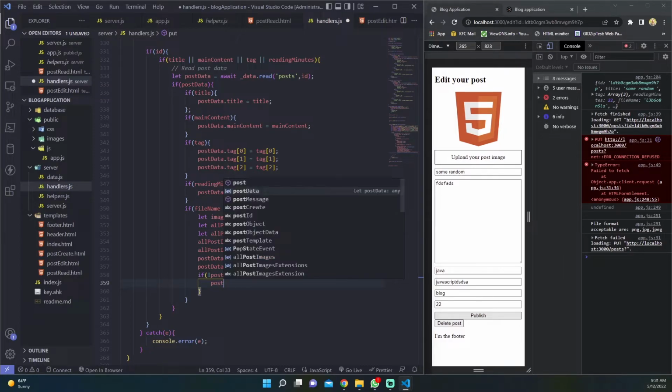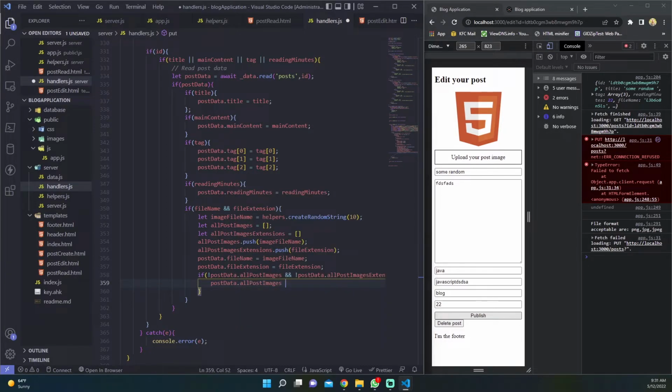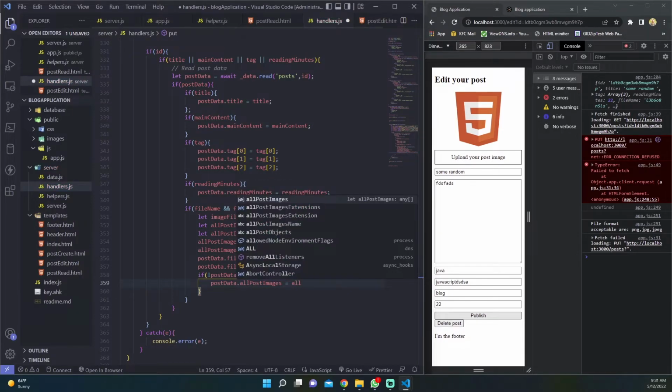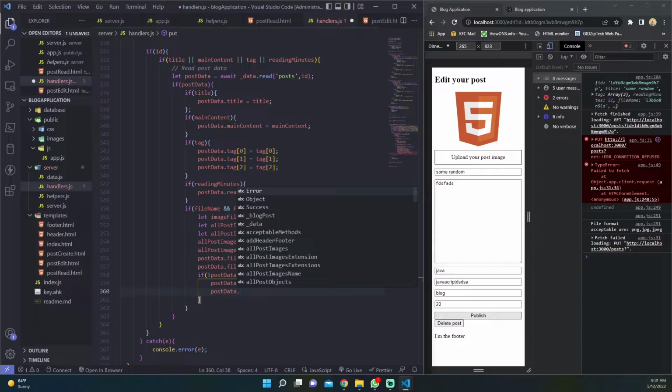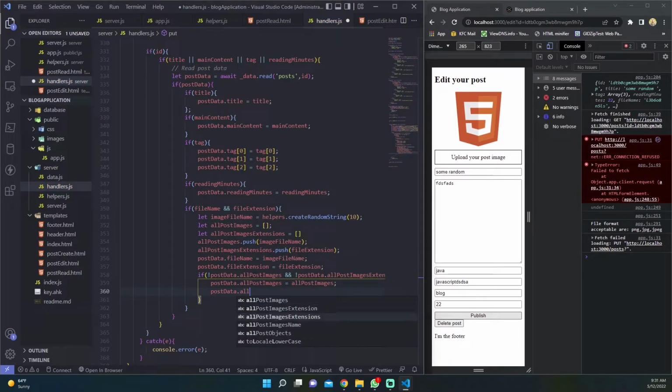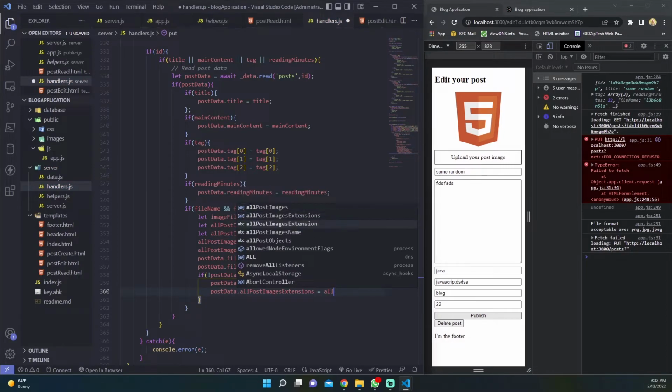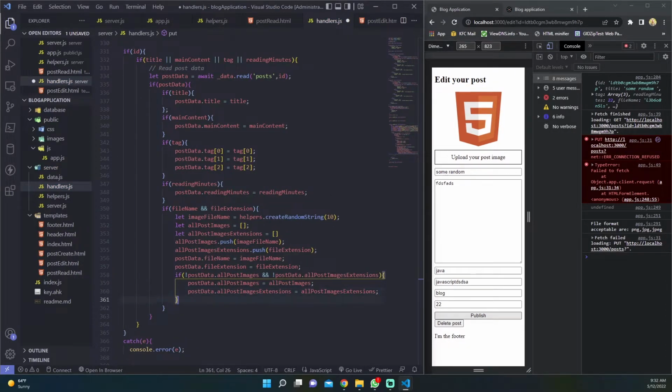So postData.allPostImages is equal to allPostImages and postData.allPostImagesExtension is equal to allPostImagesExtension. Okay, as we want to push our image file data inside this object.